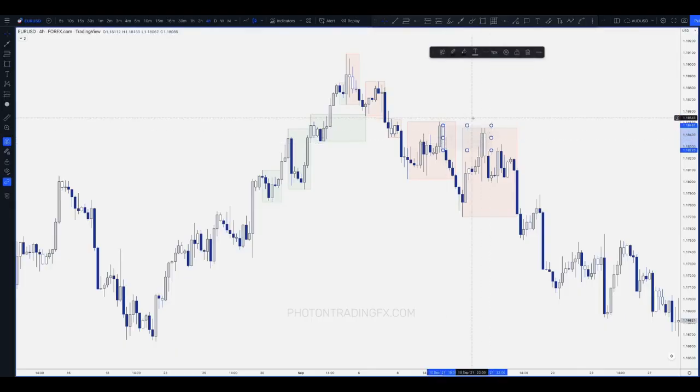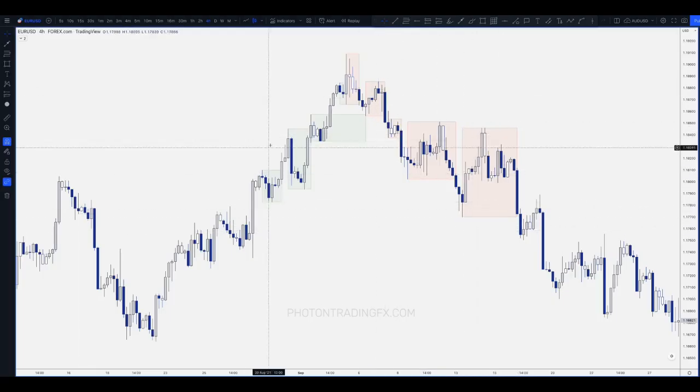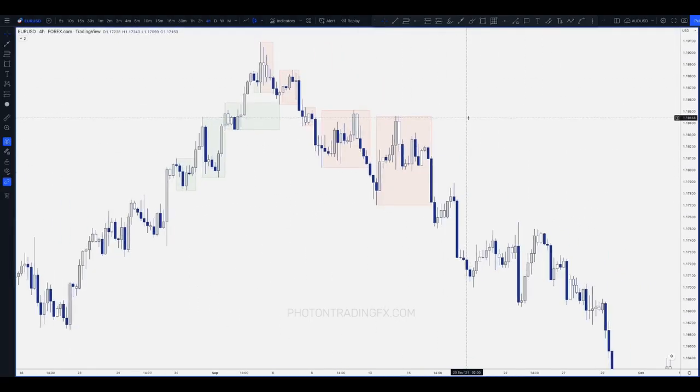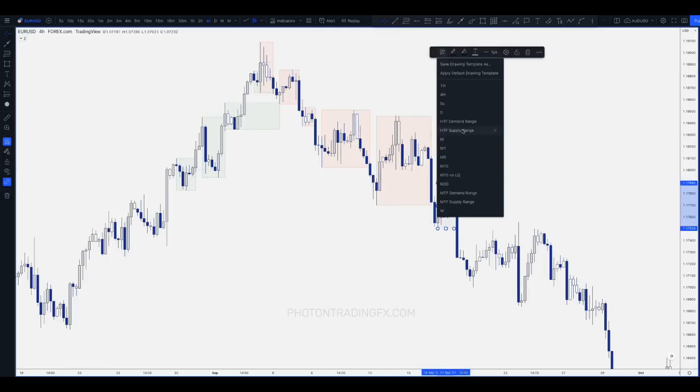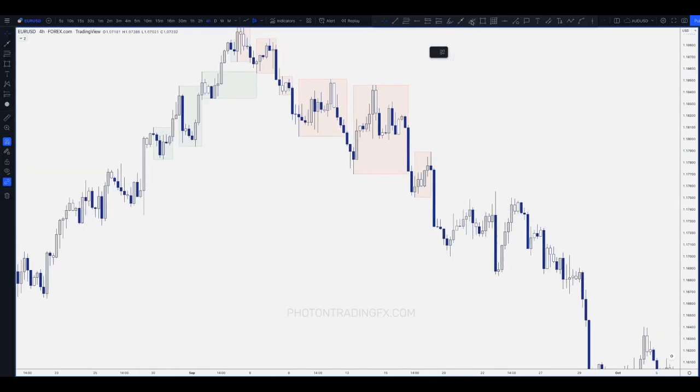But we know price doesn't have to come up to those extremes. What this helps you to visualize, without even drawing structure on, you can see that. Structure shows us the same thing without drawing on these large ranges. And then again, from the low to the high, what does it do? It pulls back, mitigates this previous range, and then gives us a new supply range. And then in this instance, we go from the low to the high.